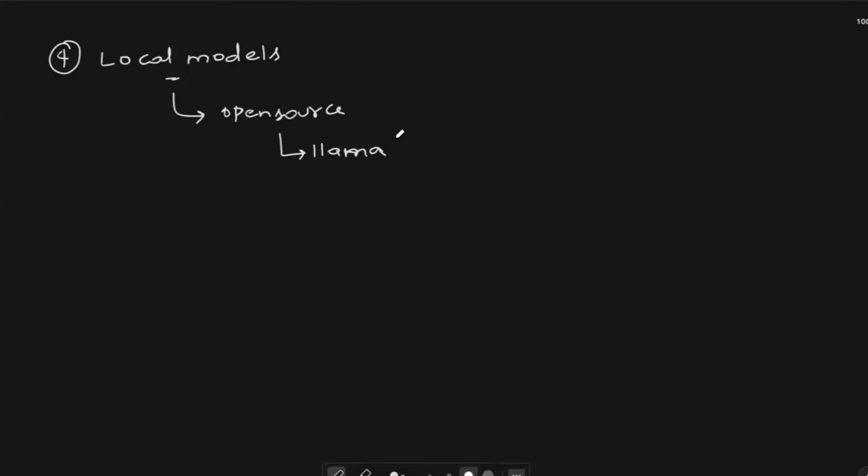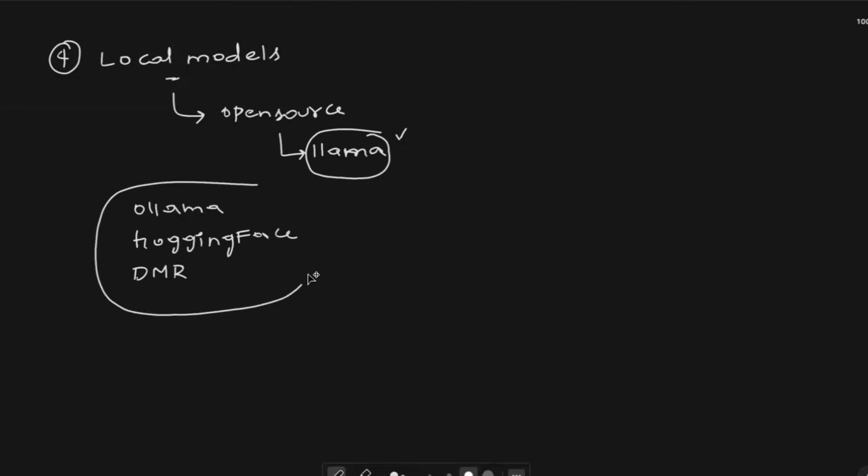Of course, the response from them at the moment is not as good as your frontier models or your cloud models, but still they can do good. The question here is, how do you download these models and how do you use the models? So this is where you have to use some tools. You have to learn about Ollama, you have to learn about Hugging Face, and you have to learn about Docker Model Runner. In shorthand, it is called DMR. These are 3 popular tools today that can help you download the open source large language models, and they can help you run the open source large language models on your machine.